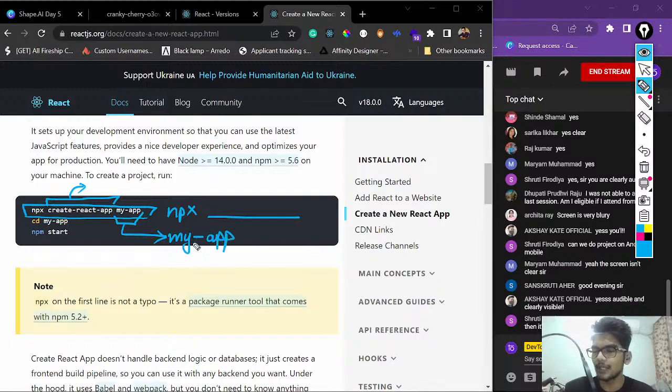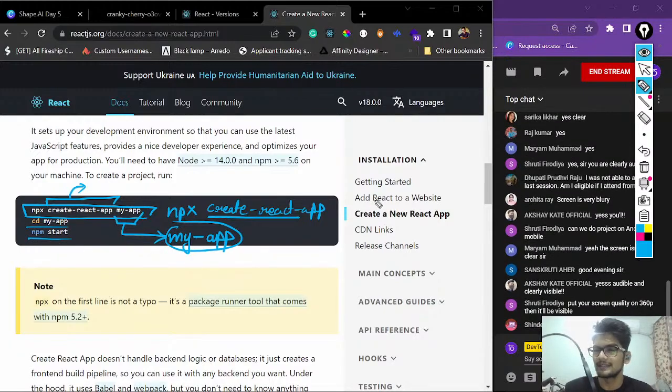This is the name and you can change it to whatever you want. That is not a problem. So this is the command and this is a breakdown. This is known as the create-react-app command, and this helps you to create a new project in React. Now, what are these 2 commands, guys? These are basic shell commands.